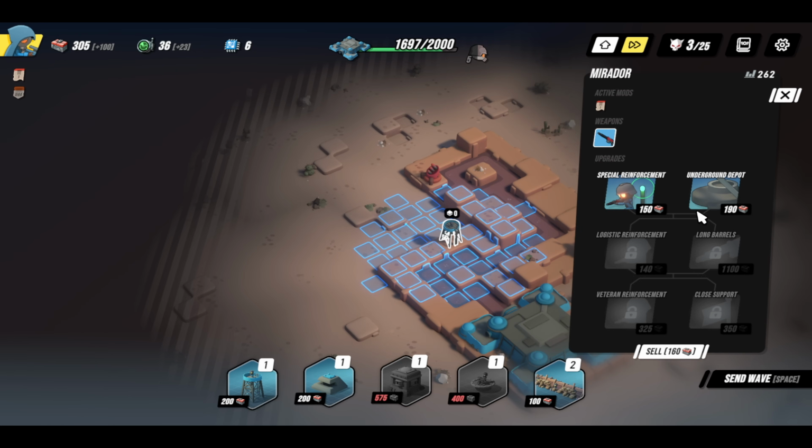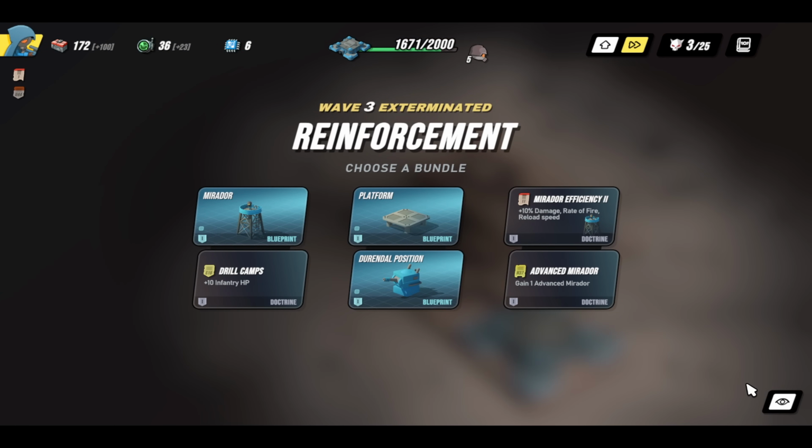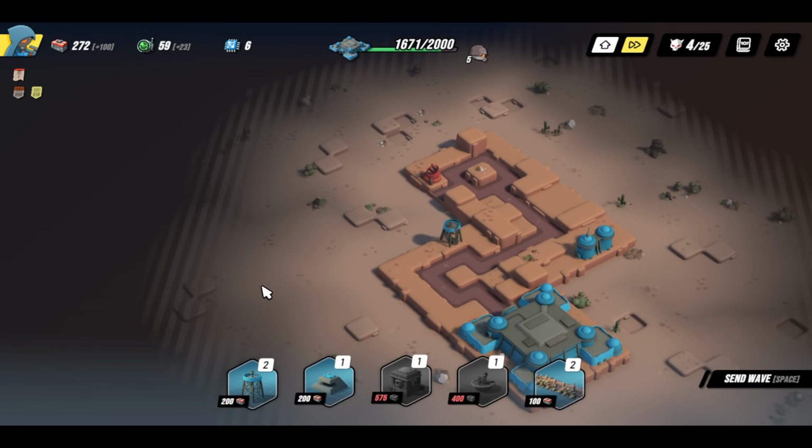Okay, let's upgrade this to underground. Let's go. Okay. You know what? I want to amp up our HP for infantry and get Mirador. This would have been nice, but let's just go with this. I'm hoping this comes again later. I just want my men to be as strong as possible. However, aim to get them, or get as many of them as I can. Let's upgrade this to logistic and send wave.